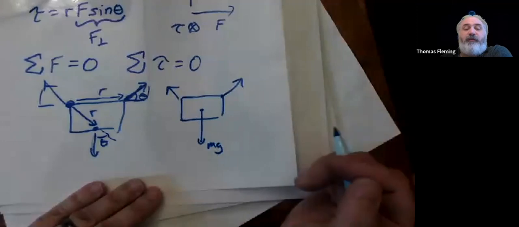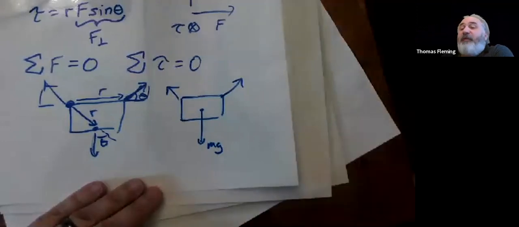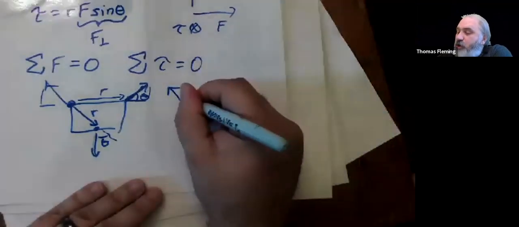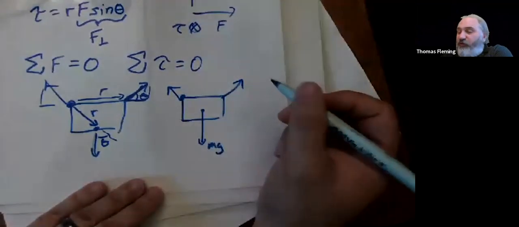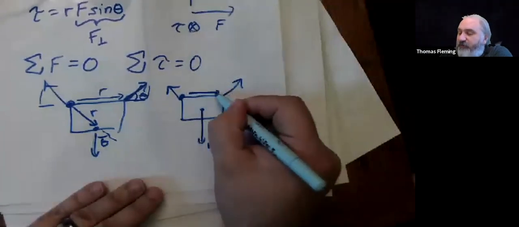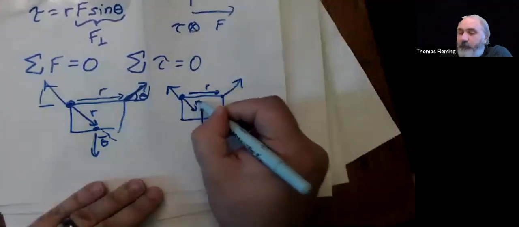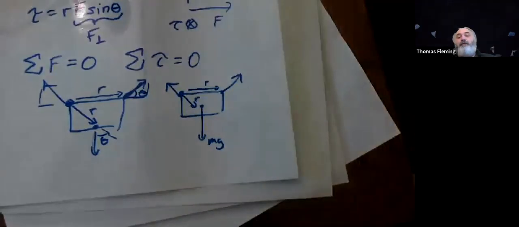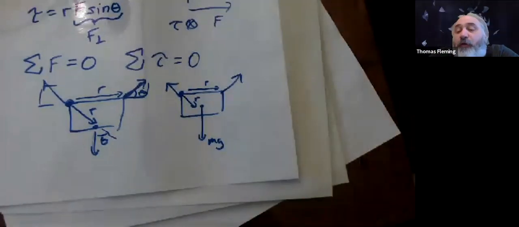So that's the free body diagram. And then when I was doing the torques, I got to pick some place to be my axis. I could put the axis anywhere I want. So I chose to put it at the location of one of the forces so that I got no torque from that force. But then the R is going to be the distance from that spot to wherever the other forces are acting. And I'd have to have enough information about the size and the shape of my sign to fill in all those blanks.